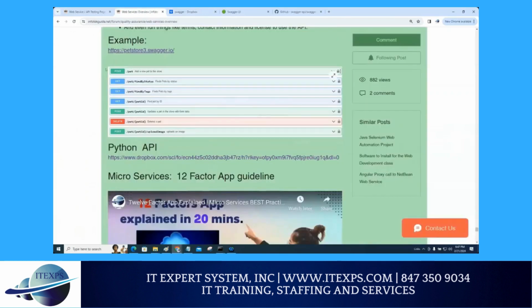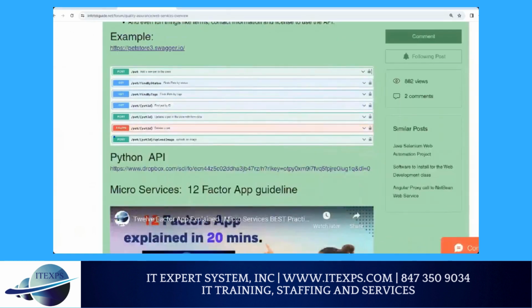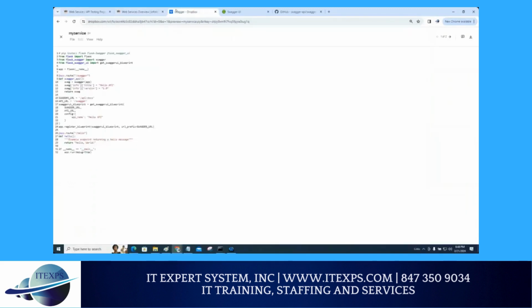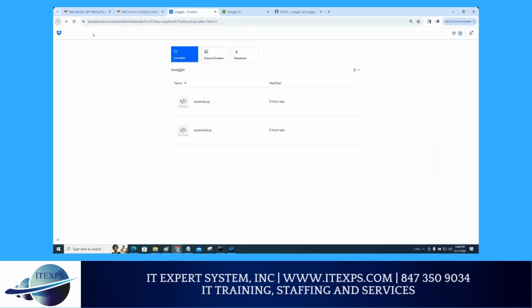I am in a web service, our forum. From there, I click on the Python API. In case you are not very clear, this is the web service forum we have been using. It's in our Google Docs under PowerPoint. Click on it, you come here. Once you click here, you will see two files like this. So you see two files.